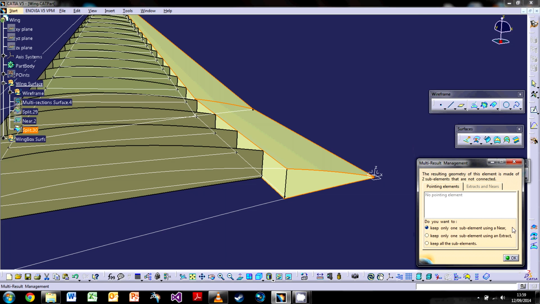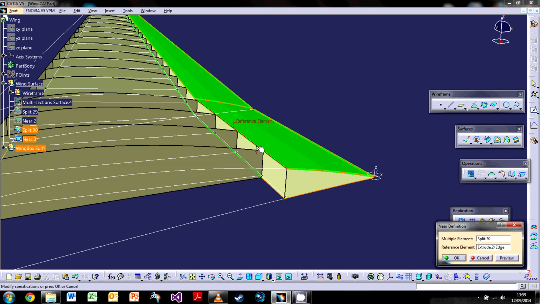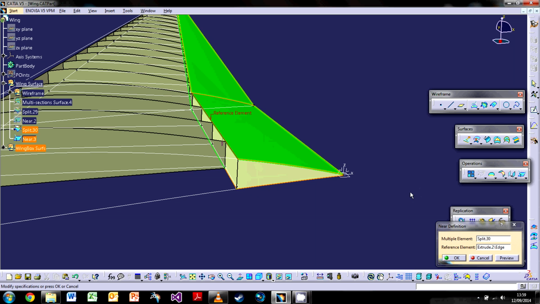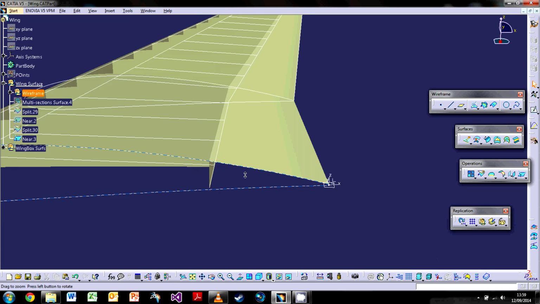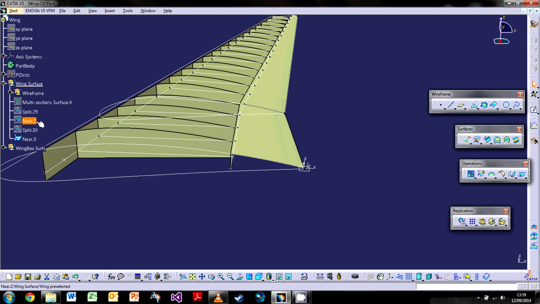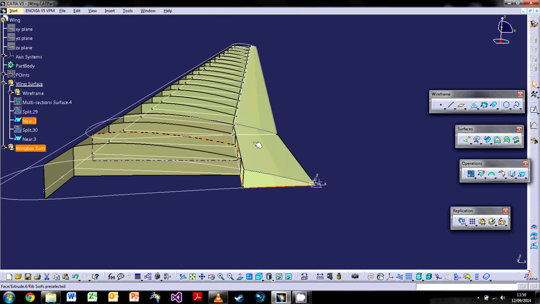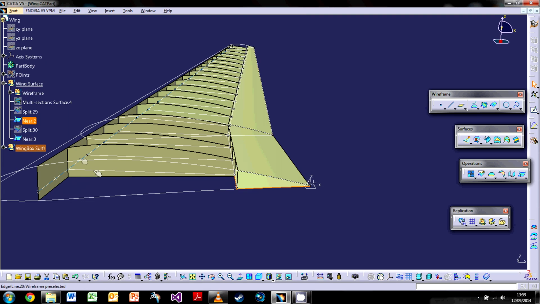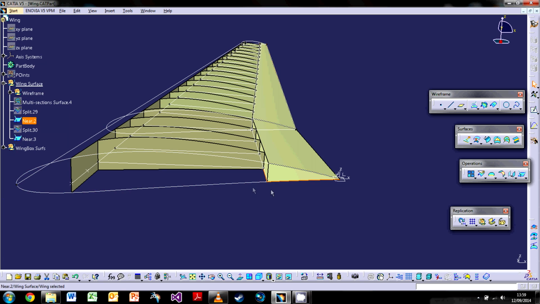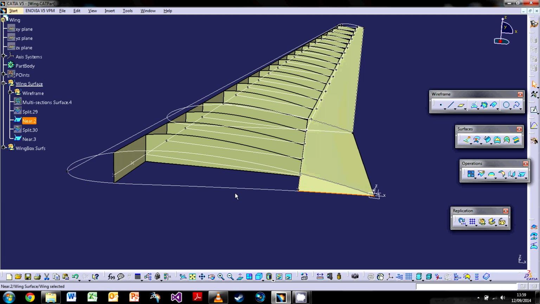So I'm going to use a near operation again, and this time choosing that edge there to keep the top surface. So what I end up with is two surfaces, the top and the bottom skins of the trailing edge. It's just a matter of repeating that until you have your five surfaces for the top and bottom.